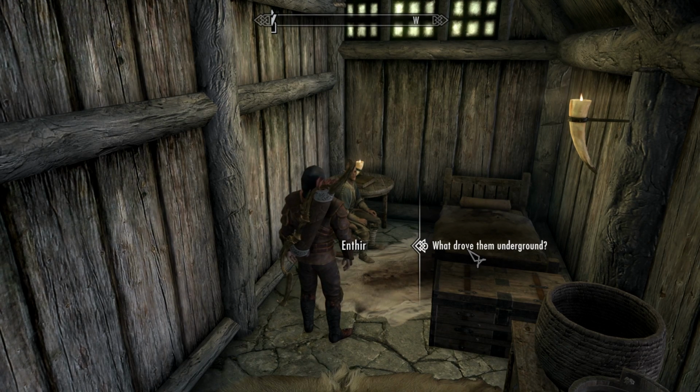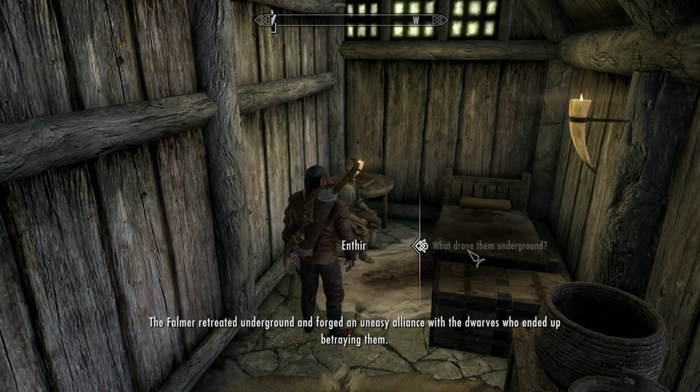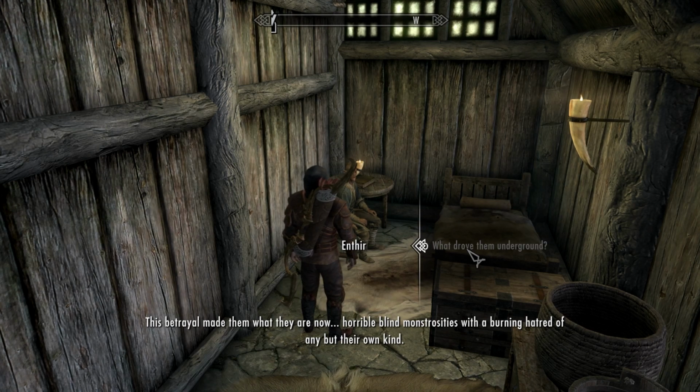What drove them underground? The Nords went to war with the Falmer in the First Era. Killed them by the thousands to drive them from their snowy homeland. The Falmer retreated underground and forged an uneasy alliance with the Dwarves who ended up betraying them. This betrayal made them what they are now. Horrible, blind monstrosities with a burning hatred of any but their own kind.